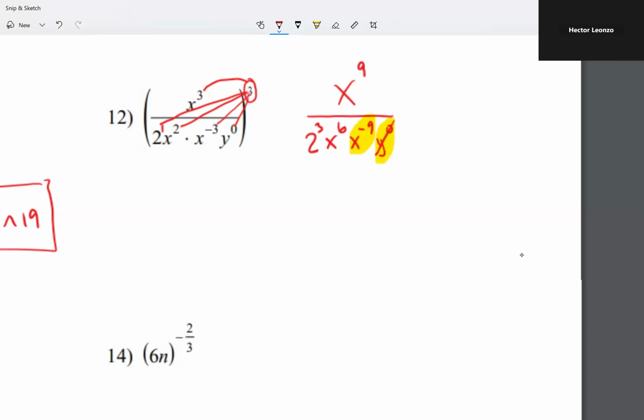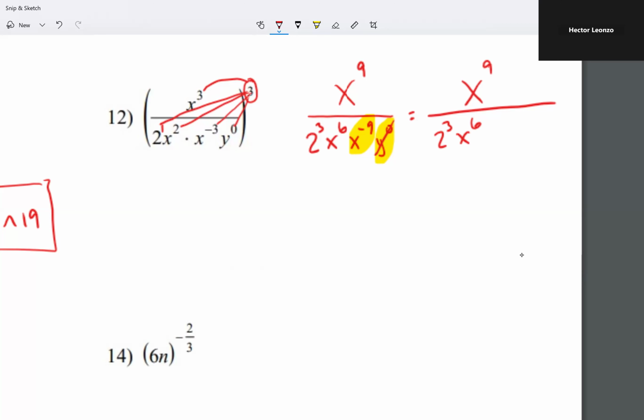And if you notice, everything at the bottom is multiplication. Multiplying by 1 is a useless step. So why multiply by 1? Just leave it at that. So remember, I was looking for zero exponents and negative exponents. Okay. Let me say this is equal to, I'm going to simplify. So looking on the top, nothing I found, right? I was looking for any negative exponents or zero exponents. I found none of those on the top. Now at the bottom, I'm going to have 2 to the third, x to the 6.